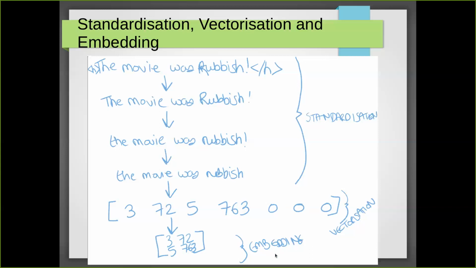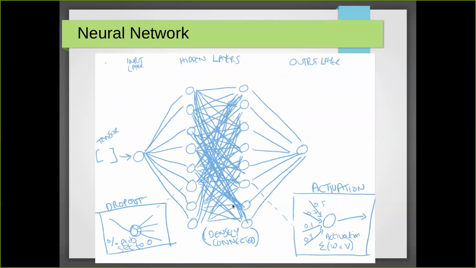And then we'll do the last bit, which is the embedding, which is just a fancy way of saying: stuff it into a tensor, chop off sequences that are longer than this, pad out sequences that are shorter than this, and then stuff it into the shape that we need to shunt it through the network. That's basically the embedding bit. So we standardize, where we clean up the text. We then vectorize, where we turn the cleaned up text into numbers, and then we embed to get it ready for the neural network.